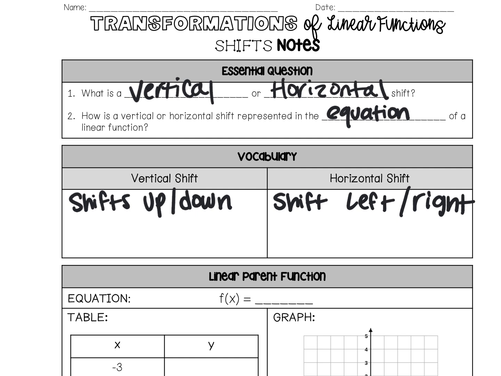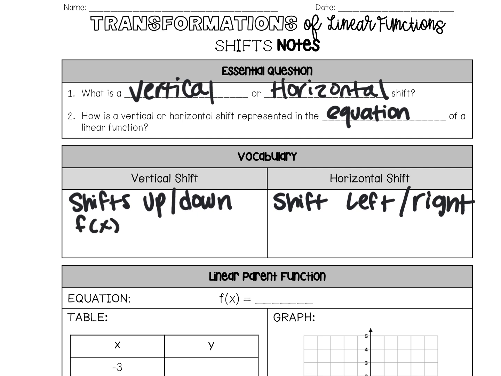When you're shifting a graph up or down, which coordinate do you think is affected, X or Y, when you shift up and down? Y. Which axis is vertical? X. No. Y. Vertical means up and down. Oh. So the Y-axis is up and down. So when you're moving it on the graph up and down, you're changing the Y coordinate. So we're going to write that down.